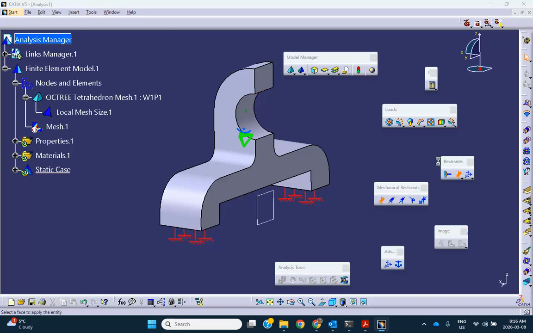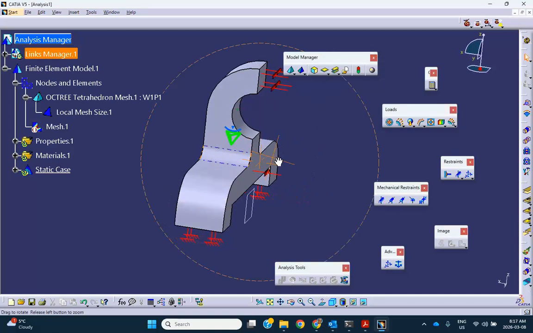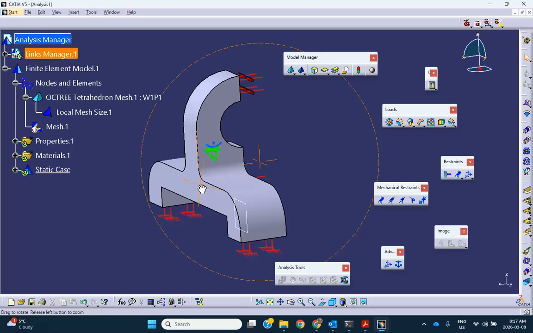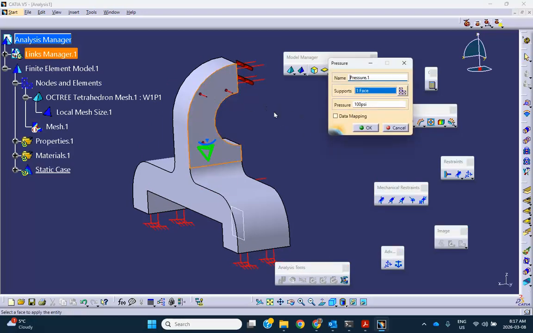So surface slider on this and that, and then say OK. And finally, apply a pressure of 100 psi. Do not divide 100 psi by 2, because if I had the total force, then you divide it in 2, but not pressure.